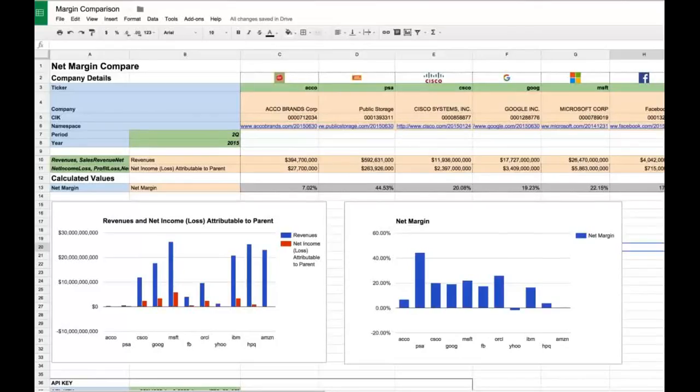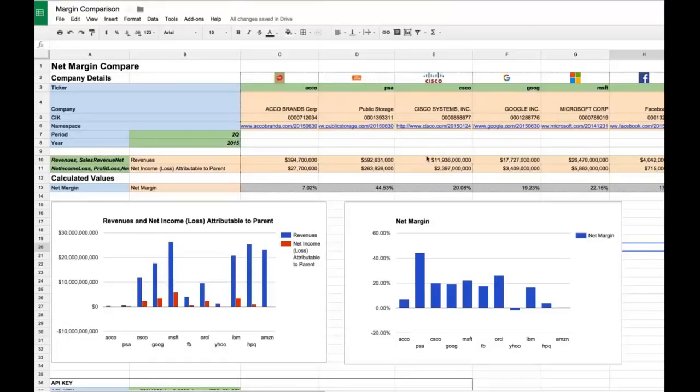As part of the toolkit, we've provided a number of templates, and one we've just done here is a very simple margin analysis, just so you get the idea. And we've got a lease calculation worksheet, and then we've got a balance sheet comparison. The point of this is to show you how you can use the API to pull data into a spreadsheet. So here's a very simple spreadsheet that you just put together in a couple of hours to show how you can do a net income, a net margin analysis using different companies.